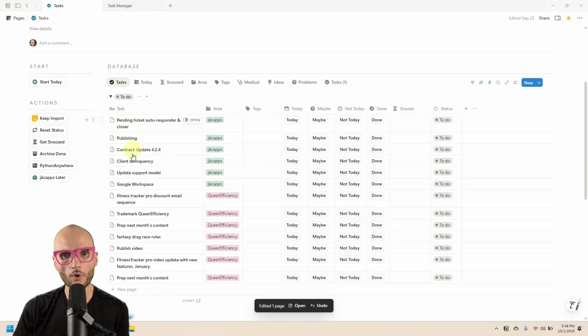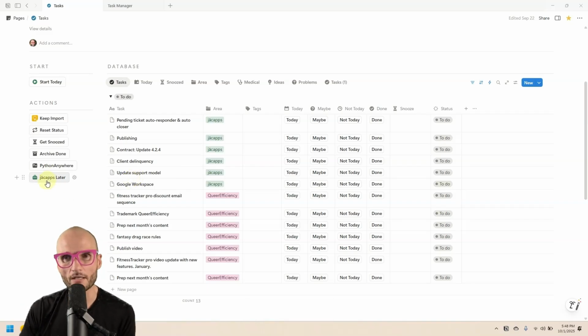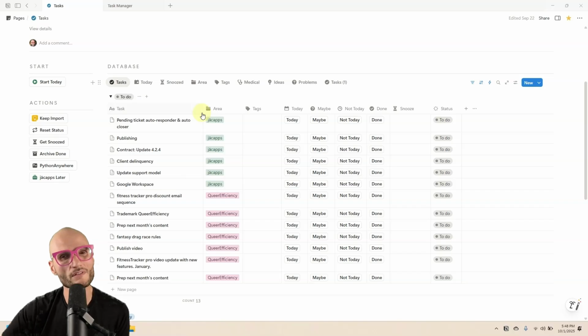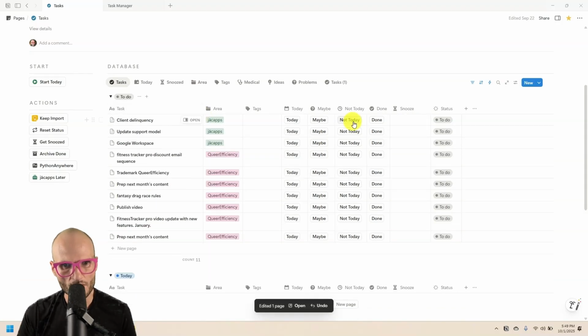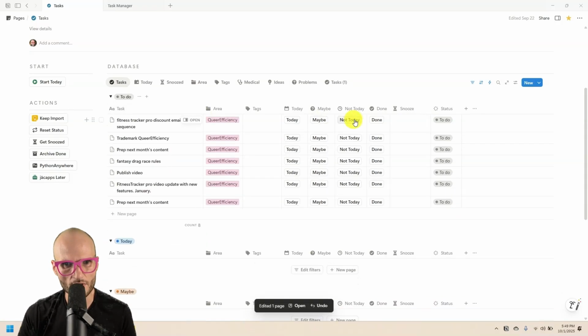And then these are all work tasks. So what I have built is a button that allows me to snooze all of my work tasks in bulk. So this is handy on a Saturday or a Sunday when you're working on your stuff. I don't need to see any of those, so I can just have them all snooze and they'll all come back on Monday. Not doing this, not working on that, not this. This is already in progress, but it's going to, just as a reminder.